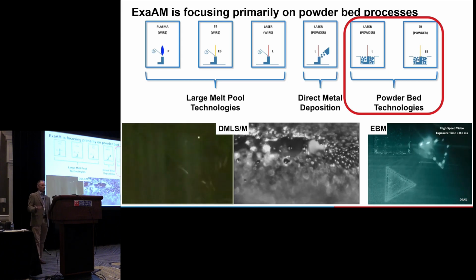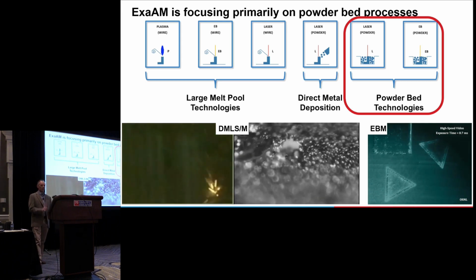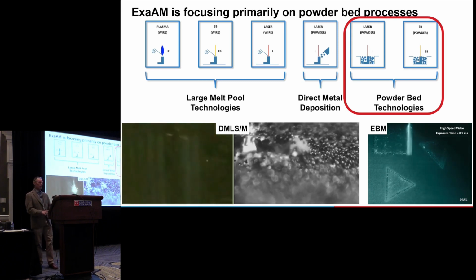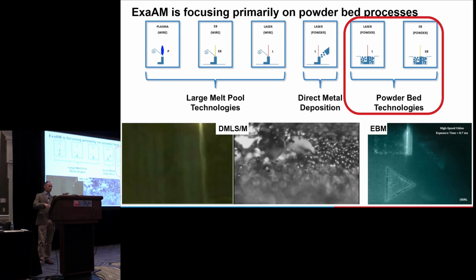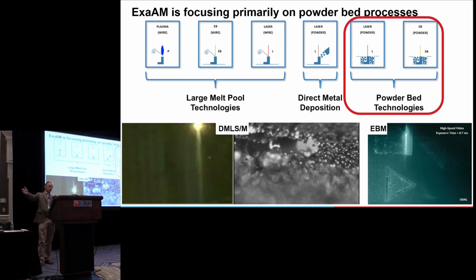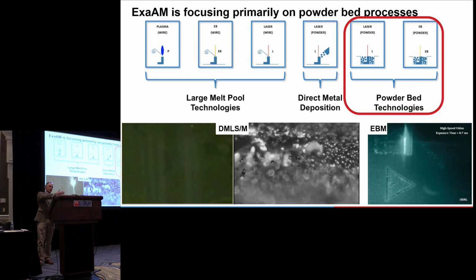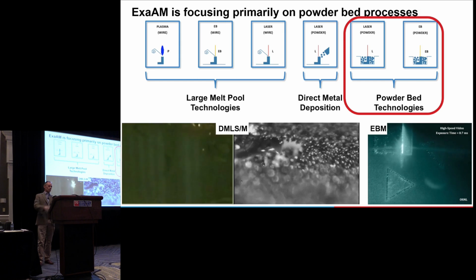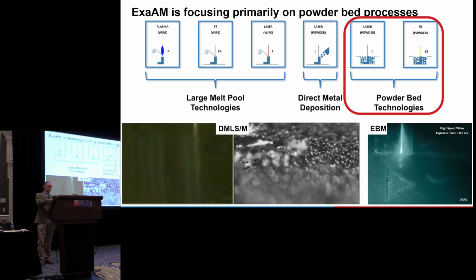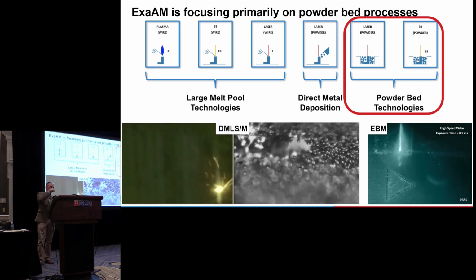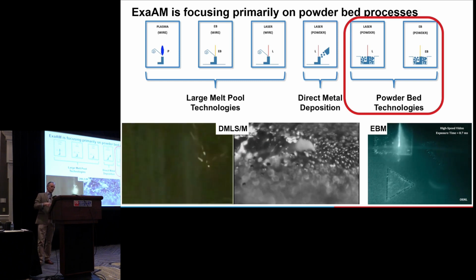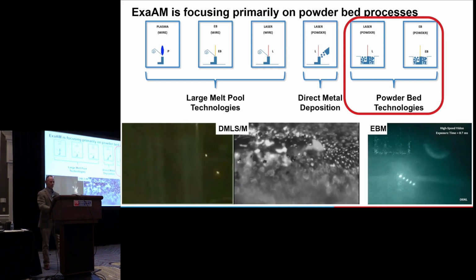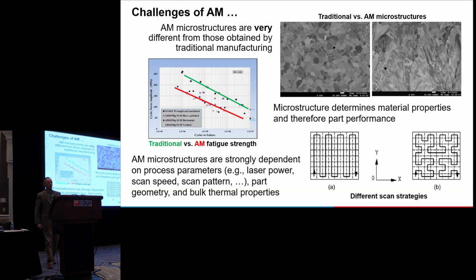But they share a lot of characteristics, starting with the powder and hitting it with an energy source and melting it layer by layer. So what happens is you have a table that has this powder on it. A blade comes out, spreads a layer of powder. You hit it with the beam, either electron or laser. Then the table goes down, you spread another layer and do it again, and just do that repeatedly. And the table actually goes down, and you get a new layer each time. So that's how the thing works.